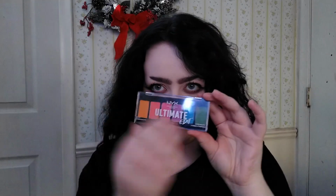This next one is a 6-pan eyeshadow palette, so another cheat. But it is the Brights eyeshadow palette. I'm pretty sure that they took their like rainbow, like all the colors eyeshadow palette, and broke it up into rows that they then sold individually, and this is like the colorful one. I'm like, if I want access to any of these colors, I can just get it in this. So I did do that.